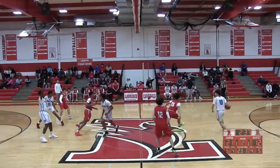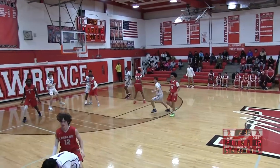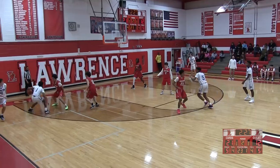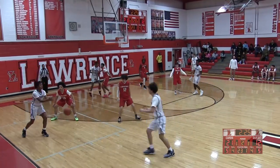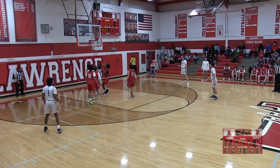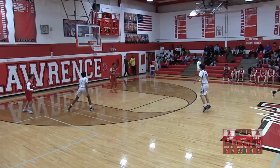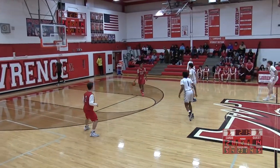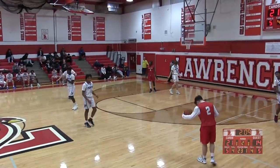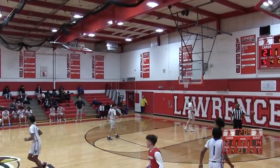Tigers move the action over to the near side of the court. Now they'll take it from center back to the near side with the pass. That drive thwarted by the Cardinals. Now pass under the basket, goes up, and that one's good for two. Vaughn passes it forward. That's going to turn the ball back over to the Tigers.